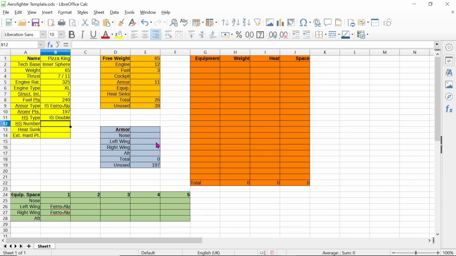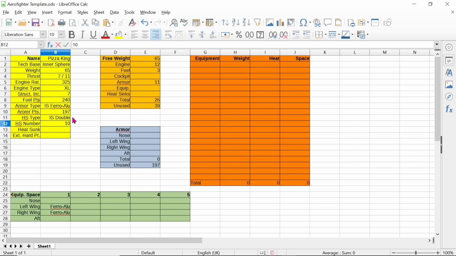Every aerospace fighter engine comes with built-in heat sinks in the same way that mech engines do, but it's far easier. With mechs, there's a calculation to find out how many of the heat sinks are going to be weight-free. In an aerospace fighter, that number is simply 10, always 10, right?